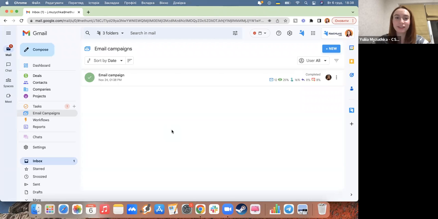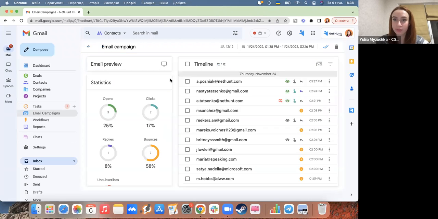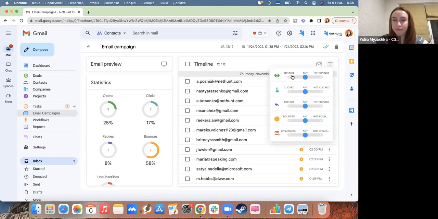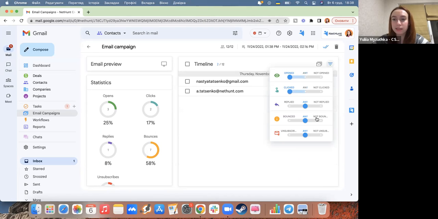Another important thing regarding email campaigns: after sending out that email campaign, you're obviously getting the stats on the campaign to see how well it performed. You're getting all the rates, the total amount of those interactions, and you can see how your recipients performed one by one. And what you can also do from here is filter by any type of interaction that has happened.